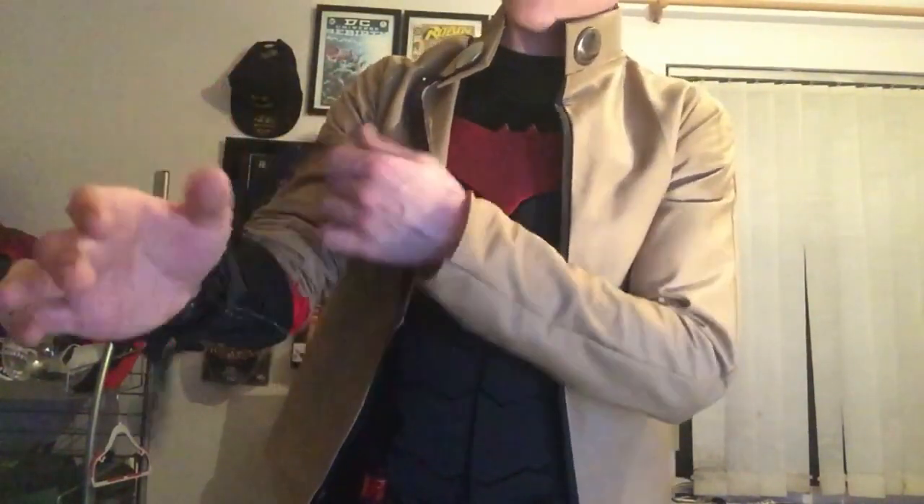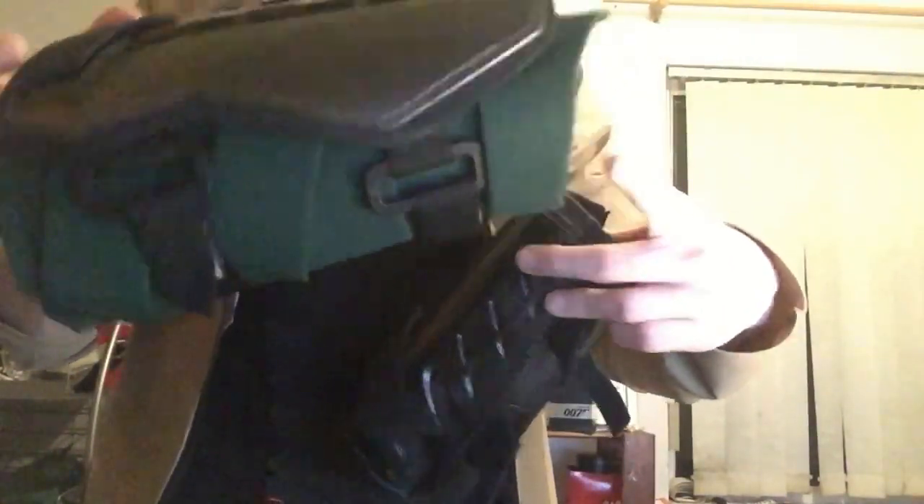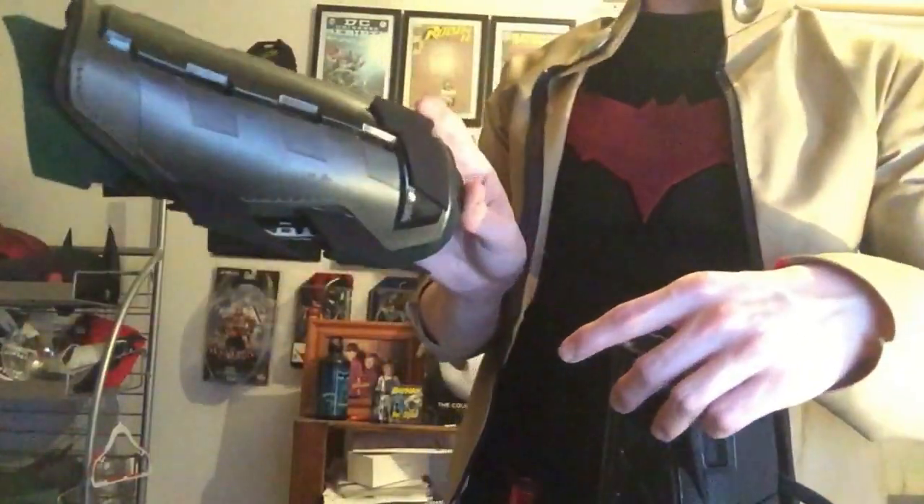I'll show you the t-shirt now. You can have the gauntlets whatever way you want — color or design them however you like. I have a pair of green ones too. These were my Arrow gauntlets that I've put shin pads onto and made into Robin gauntlets, again with the two fins. So make your gauntlets whichever way you want for whatever character — Nightwing, Red Arrow, Captain Marvel, Iron Man gauntlets, or even the Wakandan Captain America shields. This is the jacket that we'll take off, so if you're ever at a con, you can just take the jacket off.